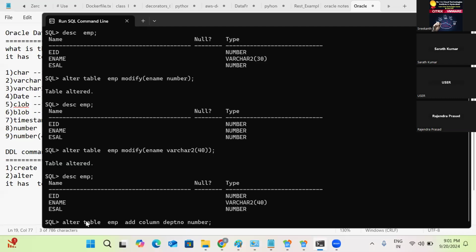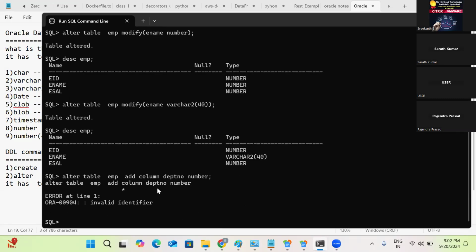See how to add a single column. Oh, something is missing. Okay, just see that now. Column add. I think parenthesis is missing.